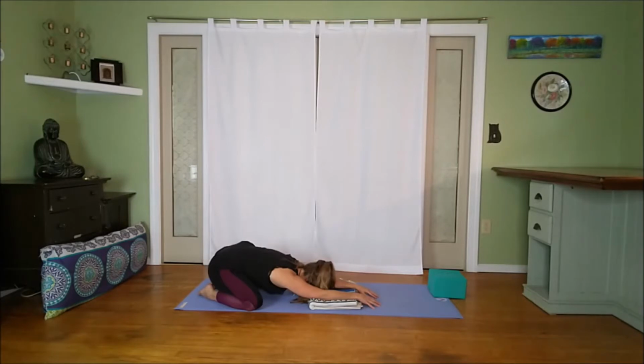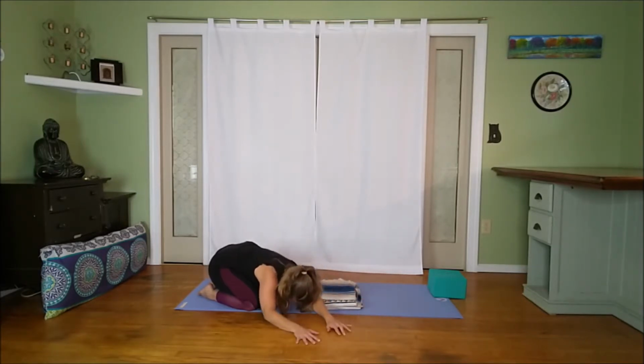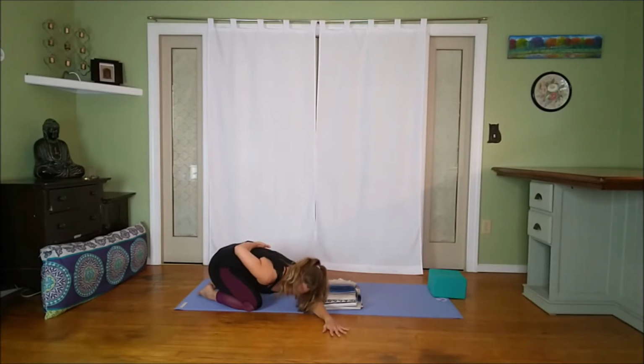Sigh out if that feels good. And we're going to walk our hands over to the right. We're going to find a little stretch here on the left side body. Let your left hip move to the back of the room, reaching forward with the left fingertips. And you might even take your right hand, place your forearm at the base of your low back, and then maybe just turn your head to the right. And then go ahead and release that right arm if it's back.